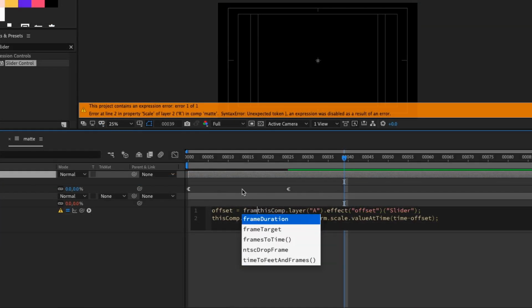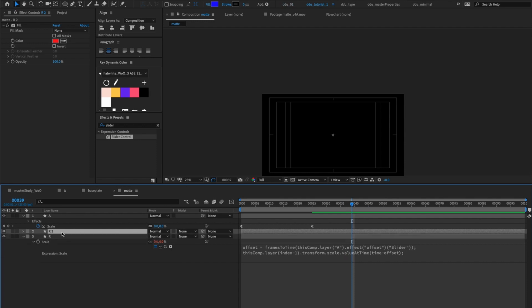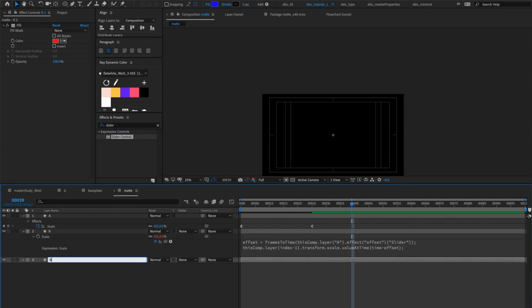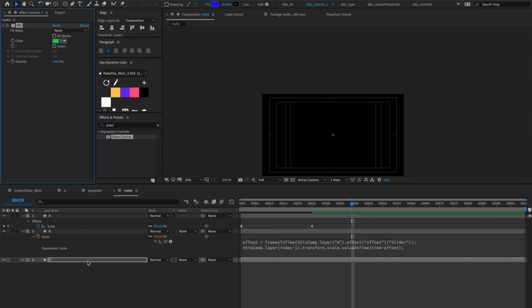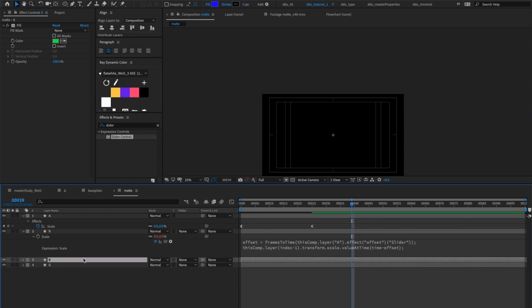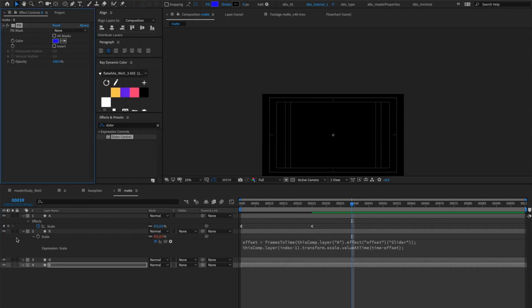And the last thing we need to do is add in this function called frames to time. Let's copy this string over here and paste it in. Let's duplicate this, and let's name this RGB. So it's going to be green. Let's open up the fill, and we can change it by inputting 120 into H. So that will give us a perfect green. Let's do the same thing for the blue channel. We're going to open up the fill color and just type in 240. So that'll be a perfect blue.